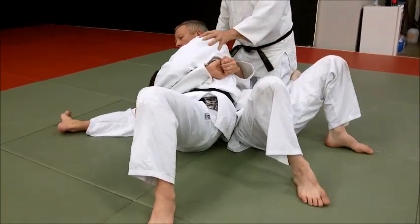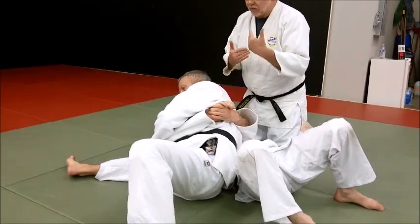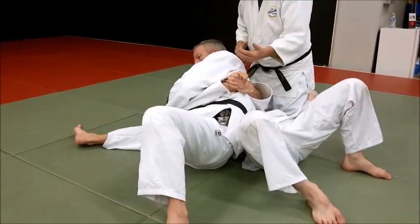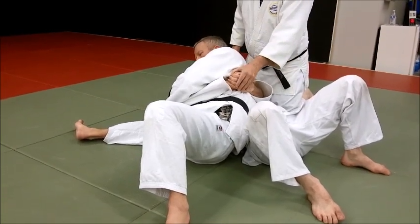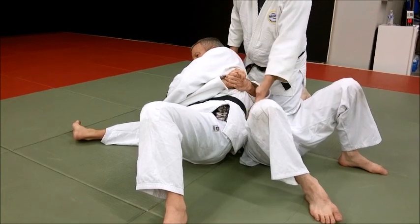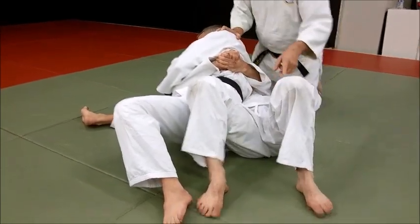So here's a drill we can do that works just part of it. It's called bridge and roll, because we're bridging and rolling, okay? Let's just work on the bridge part of it. So the drill's for Derek, the guy on the bottom. He body locks Mike around the waist, good and tight here. He gets pretty close, but notice he keeps his feet on the mat, okay?